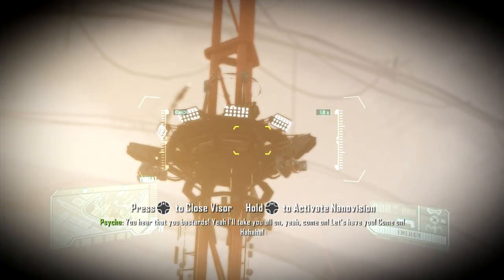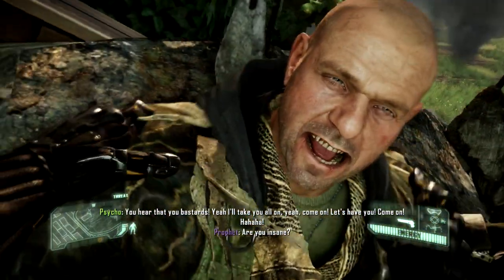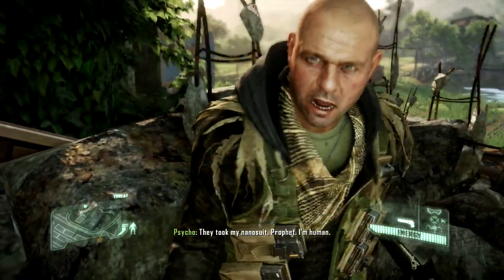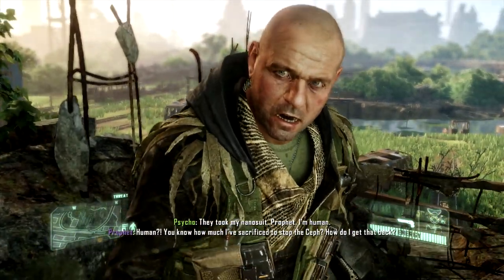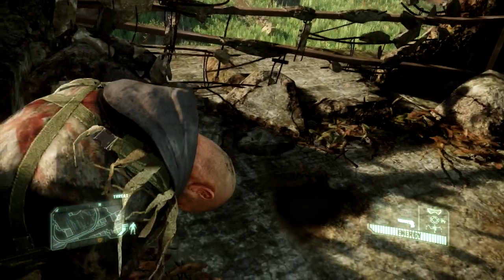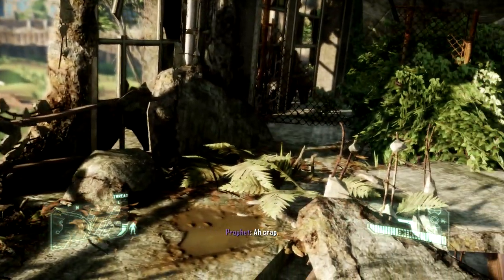You hear that, you bastards? Yeah, I'll try you all on! Yeah, come on! Let's have you! Come on! Are you insane? Those guns will rip you apart. Ah, so now you get the picture. They took my nanosuit, Prophet. I'm human! Human? You know how much I've sacrificed to stop the Ceph. How do I get that back?